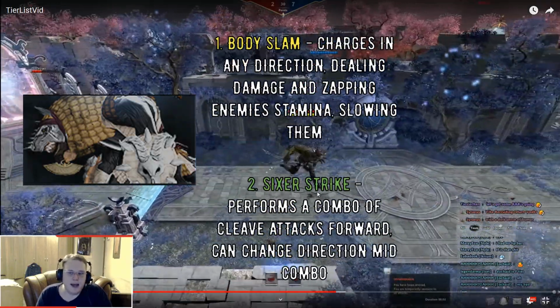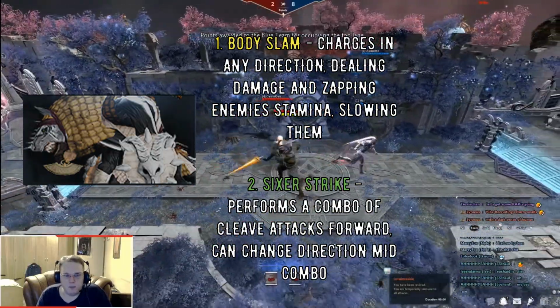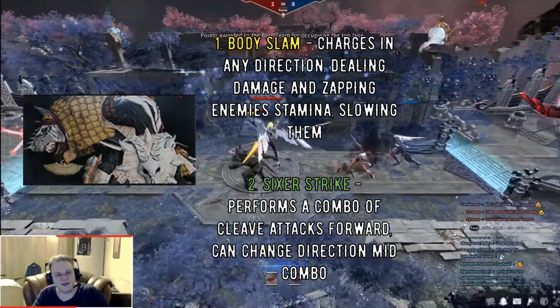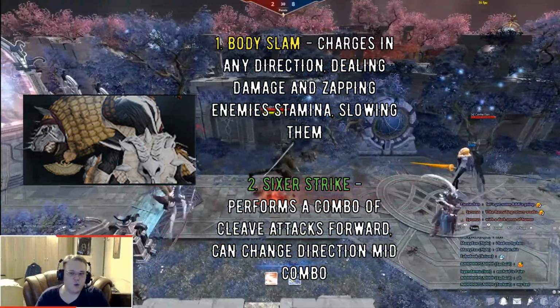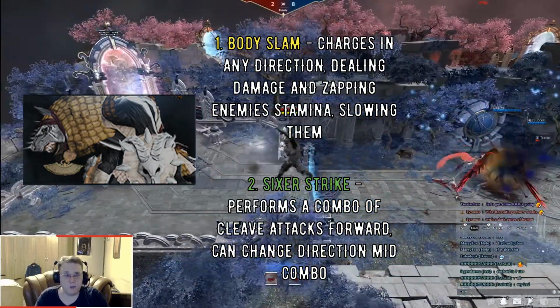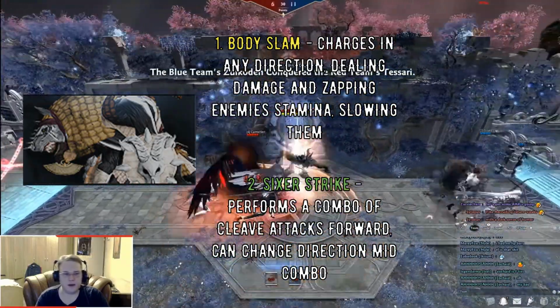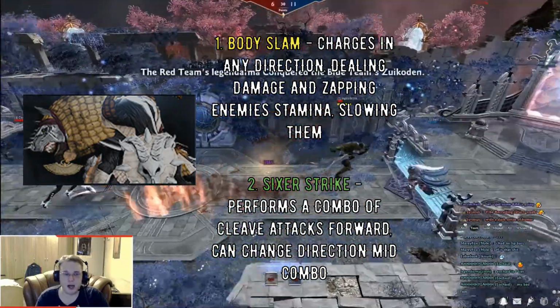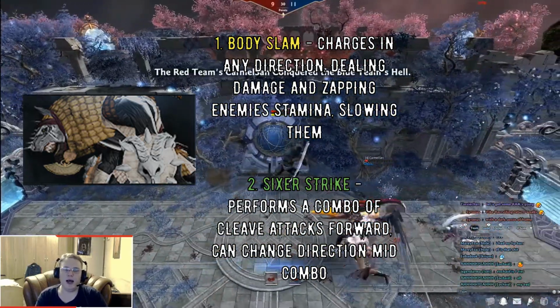Black Scar. Now, Black Scar feels like a complete garbage when it comes to the combos. However, his combos do excel after his active skills. So, whenever you're playing Black Scar, you would want to use Body Slam, which is the first active. He charges. It's not like a very long charge. However, if you can hit as many characters with that, it applies slow.